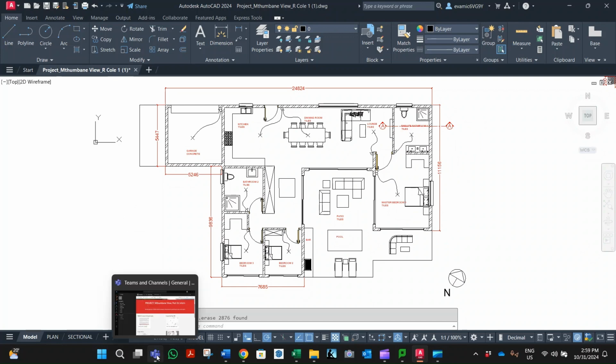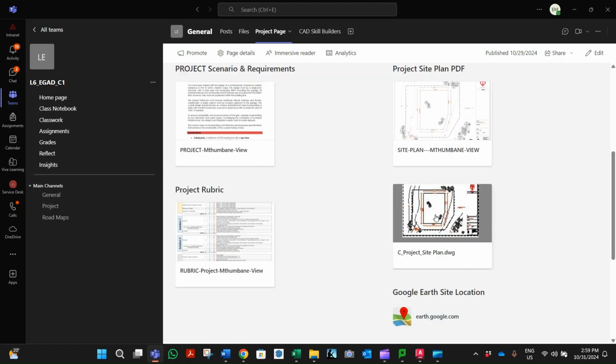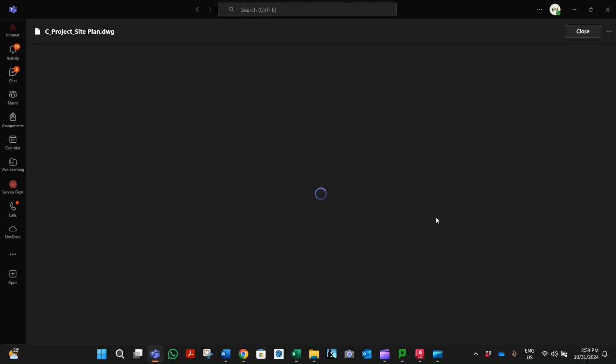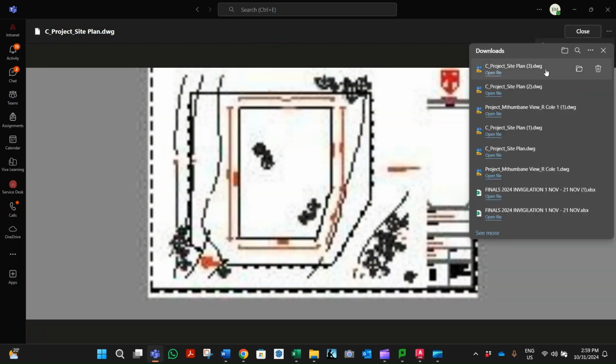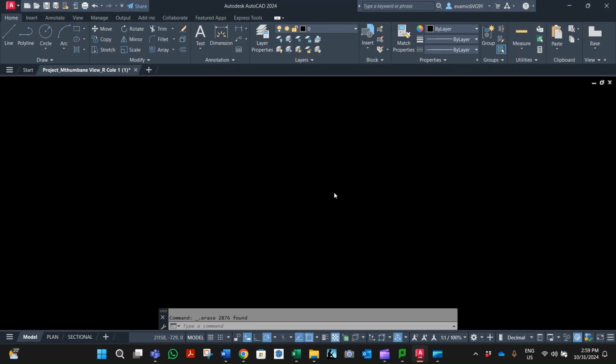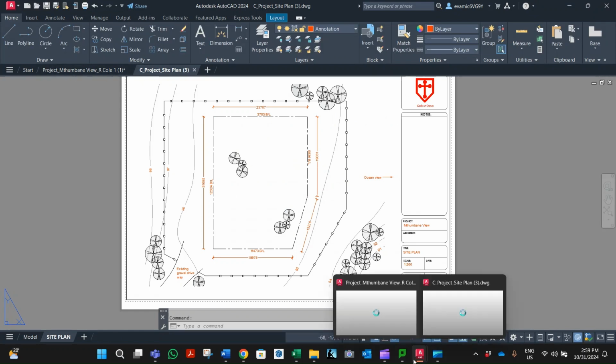We're going to go onto your project page. So you're going to go to Teams, go to the top and get onto your project page. You're going to scroll down to your site plan. There you're going to click on it, go to your three dots and download. Right, we're then going to open that site plan. It should open adjacent to your floor plan. If it's not up here, it'll certainly be a new tab down the bottom here alongside your floor plan.